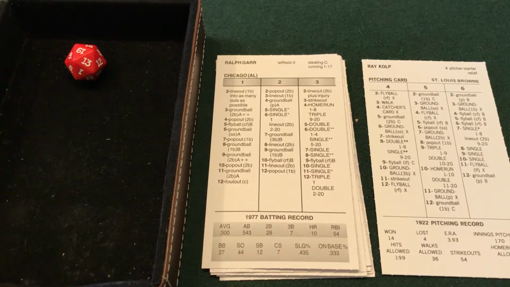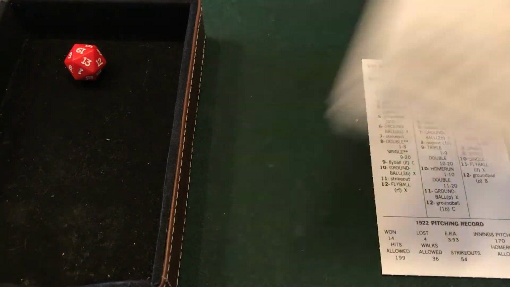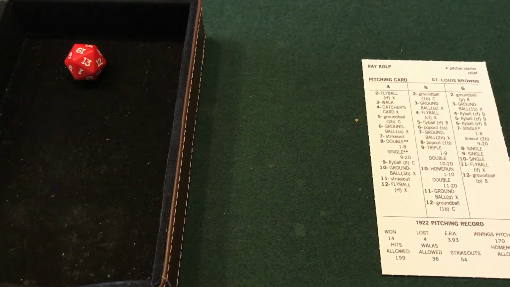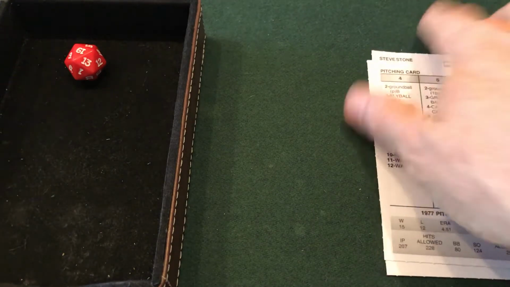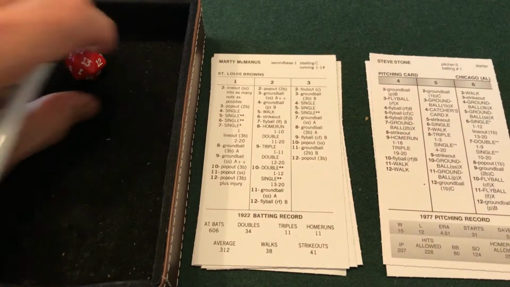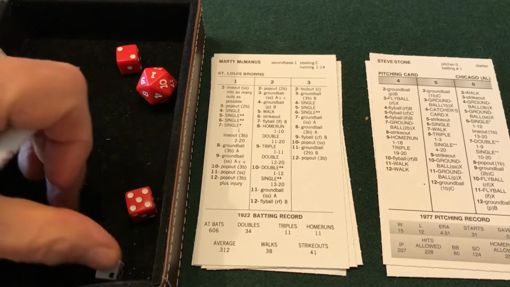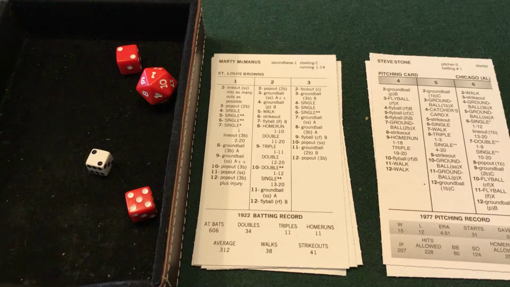But not before the Sox strike 3 times on a couple of deep balls by Lamar Johnson and Brian Downing. And we will head to the bottom of the second inning. And our score, White Sox 3, Browns 1. So McManus up for the Browns now. We'll look to get them back in the game here.